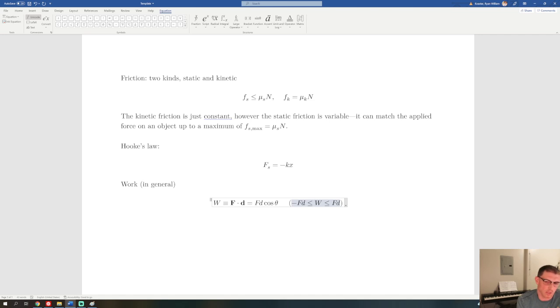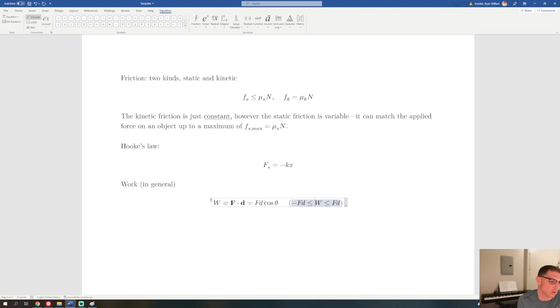While people are coming up with answers for that, I do want to stress that work is a scalar. So it doesn't make sense to say the x component of work or the y component of work. It's a scalar, and one of the things we're going to be looking for is definitely making sure that work is a scalar. So just keep that in mind.